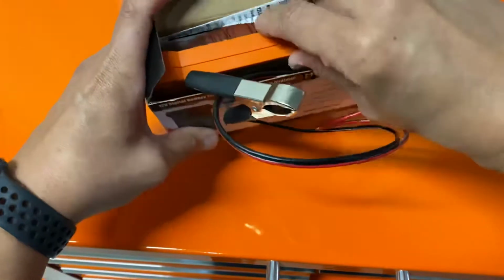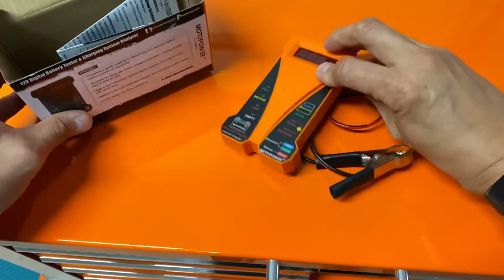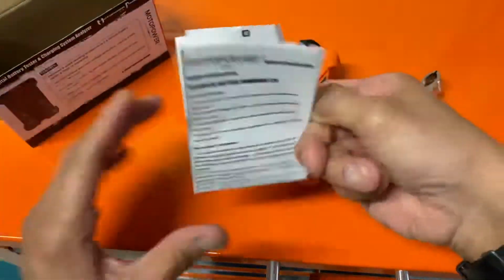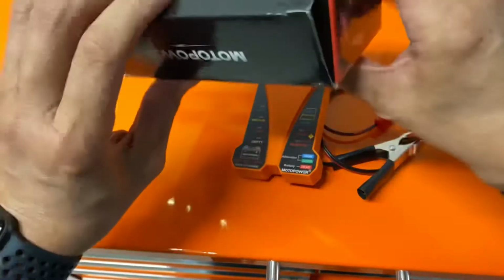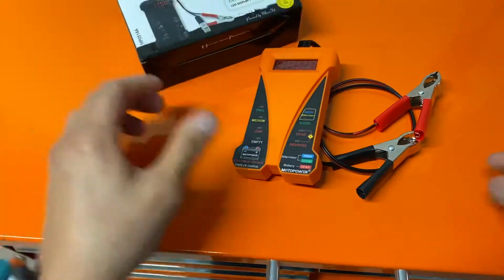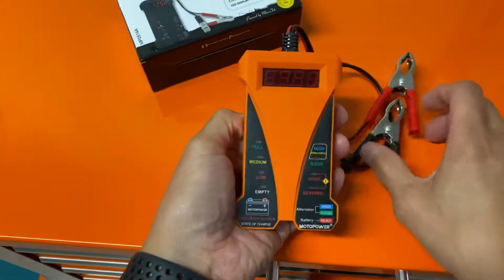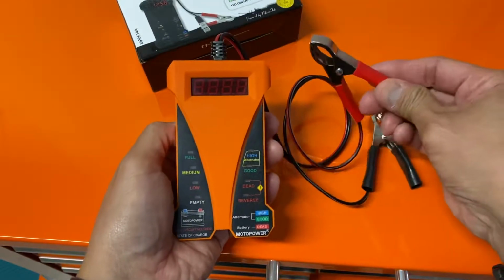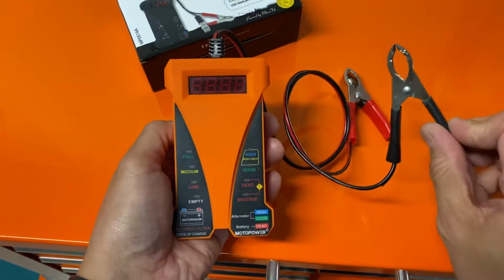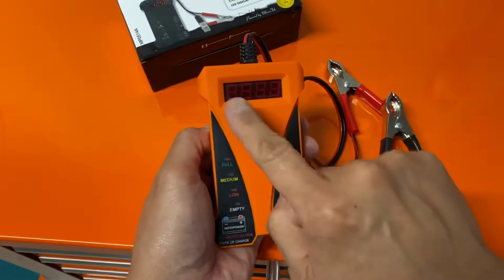Unit itself. Okay, instructions. Get rid of that. Okay, all right, so here it is. And all you got to do is connect the red to the red part of your battery, the black to the black part of your battery, and it gives you a readout here.